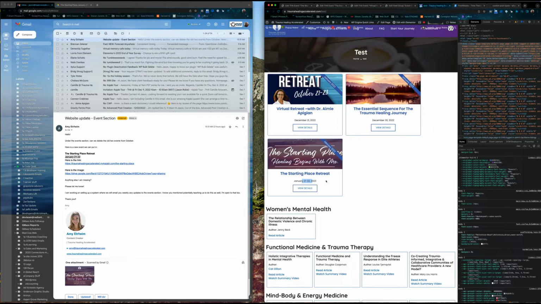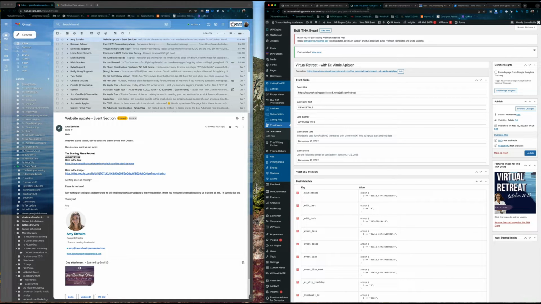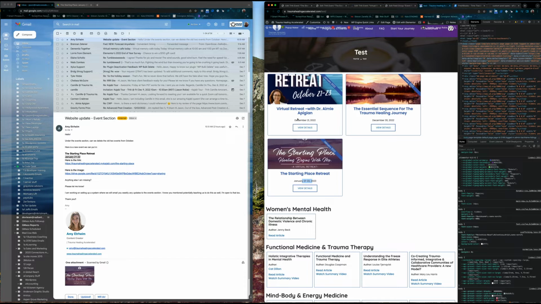Again, this is the text that we wrote in. This is not the actual sorting. I want to show you that if we look at the December 21st event, what I've done is if the date was yesterday, which today happens to be the 8th, so if the date of this event was December 7th, which these were actually October, but I'm just doing this for an example. If this was an October event, and I'm just going to use December 7th as an example, and I hit update, remember this December 21st is what it shows on the front of the site. We'll let this refresh. So it's this event here, the virtual retreat.